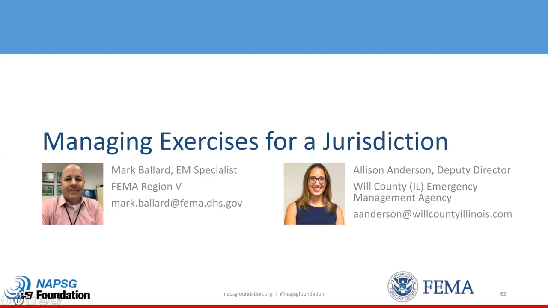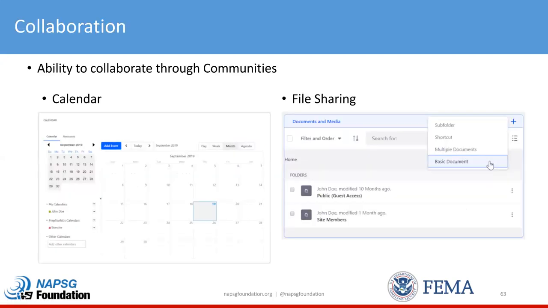Good afternoon, everybody. Thanks for the opportunity to get on board. I'm just going to take a minute to talk about really the benefits that I've had using the Prep Toolkit. When Charlotte talked about the collaboration and communities in there, this has been a big asset to me in FEMA Region 5. I've set up collaboration communities for Region 5 training and exercise so that I can collaborate with my state partners and their emergency management agencies. We can share information, files, and calendars, and it's been helpful in overcoming firewalls with different state agencies and transferring files back and forth, ensuring that we're keeping the latest and greatest information updated.